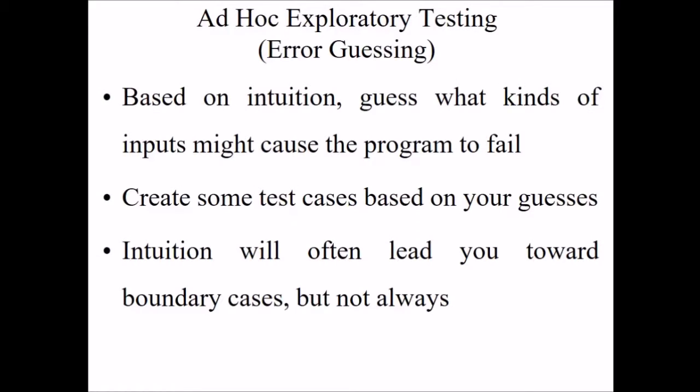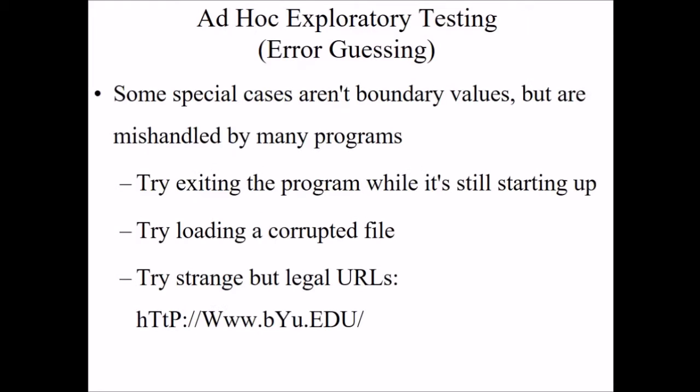Now let us continue our talk of black box testing. Ad hoc exploratory testing, or what we call error guessing, is based on intuition. Individual intuition means guessing what kinds of inputs might cause the program to fail. So we create some test cases based on our guesses. Intuition will often lead you towards boundary cases, but not always.